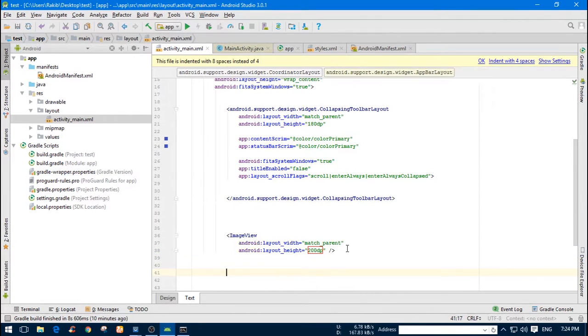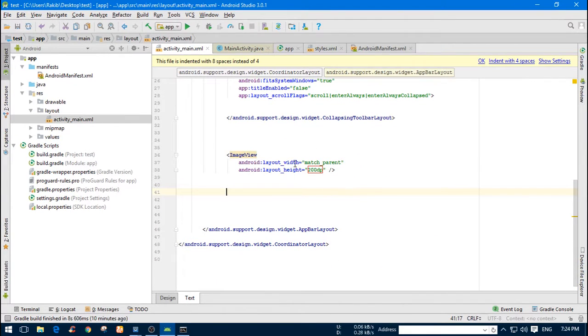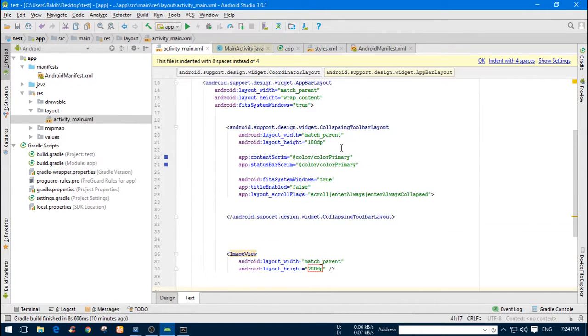You can see I'm using a little bigger ImageView because the status bar actually contains 20 dp, so that's why I'm using 200 dp, or maybe you can go with even larger, 200 or 220, but make the collapsing toolbar size a little bit smaller than the ImageView size. So that is very important.